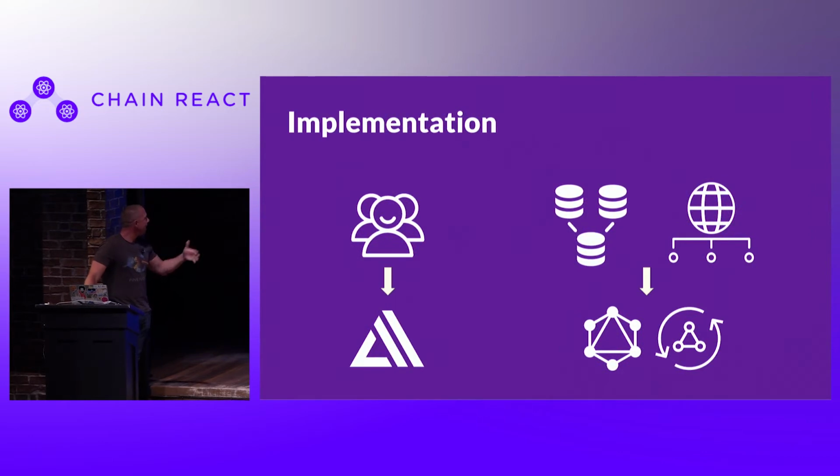So for me, this is the stack that I used. Considering that it was an Amazon conference, I did use all AWS tooling. So we used Amplify for the data, the entire back end, front end, to create and initialize the different services. And then for the user management, we use Amazon Cognito, which is a managed authentication service similar to Auth0. And then for the API layer, we use GraphQL with AppSync.